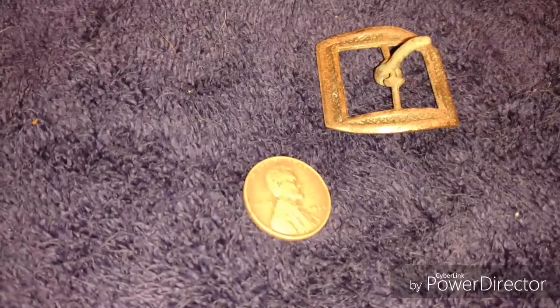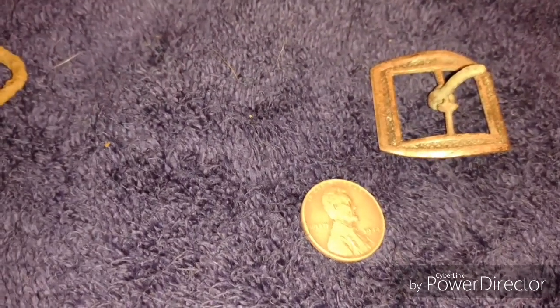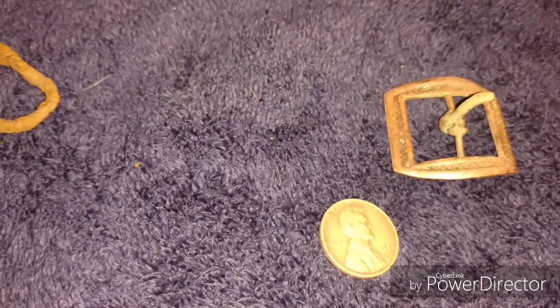The oldest thing that I found at this place, and like I said, last year I found an Indian head penny there and a silver Rosie, and a couple of other wheats in that area. But other than that, I decided to go back today and ended up with a little bit of new ground to look at, but it wasn't really productive.